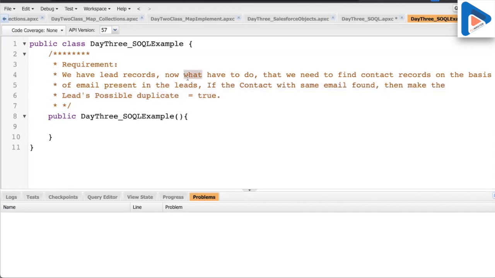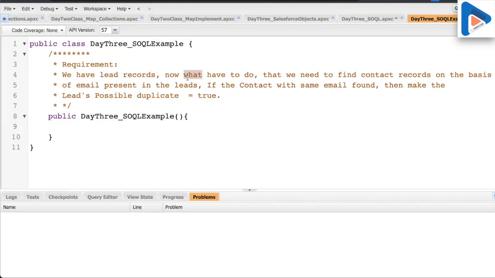to find the contacts. Means we have to take the leads. We need to take the lead email and find a contact record with the same email. And if we succeed in getting a contact record with the same email, it means we have a duplicate, because a lead ultimately gets converted and creates a contact record.